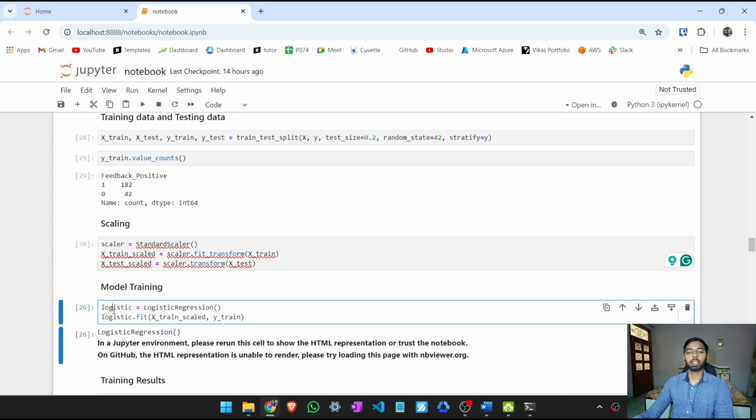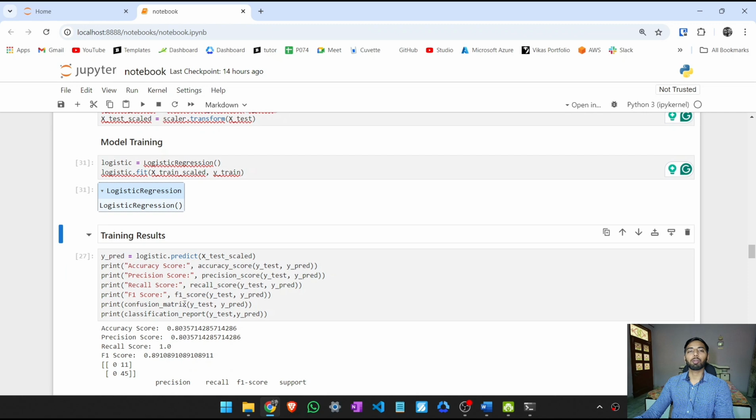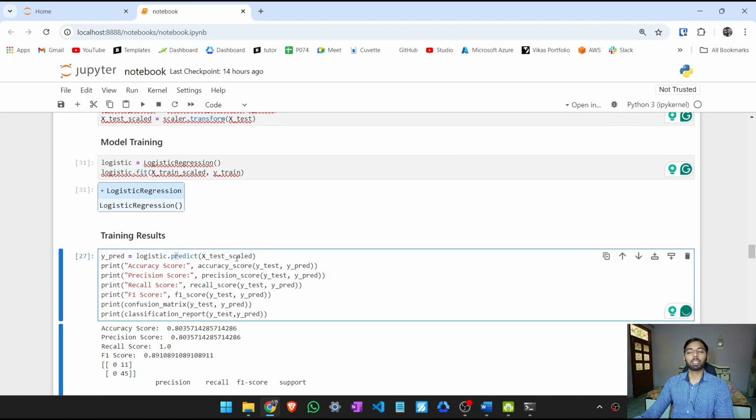So first we defined logistic equal to LogisticRegression, then we fit our model, logistic.fit using X_train_scaled, y_train. Then for evaluating the results, we first calculated y_pred, which is equal to logistic.predict(X_test_scaled), and then we printed the scores.